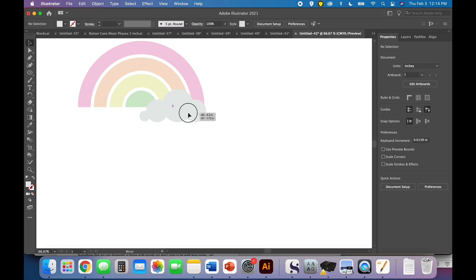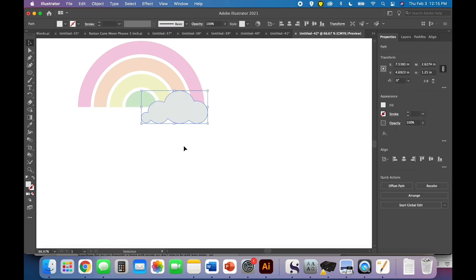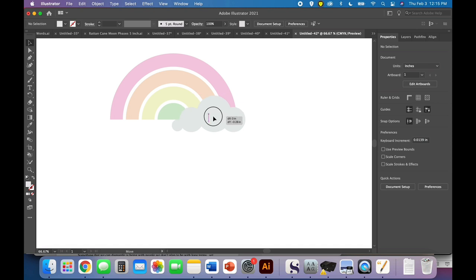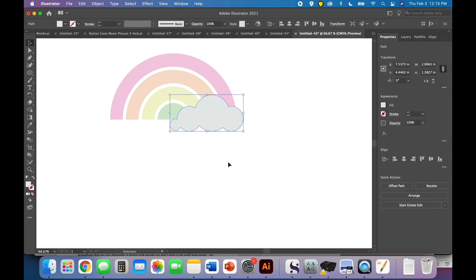I think it's lovely. It's not the right size. So let's resize it real quick. We can hold down shift and at any of these little edges or corners, not if it's got the curvy arrow, but if it's got the straight arrow like this, that will let you resize. Okay. And I like to have it kind of up. You can, of course, play around with your cloud placement just like everything else. And once you've got it where you think you like it, go ahead and copy that cloud, paste it, and then we're going to mirror it.